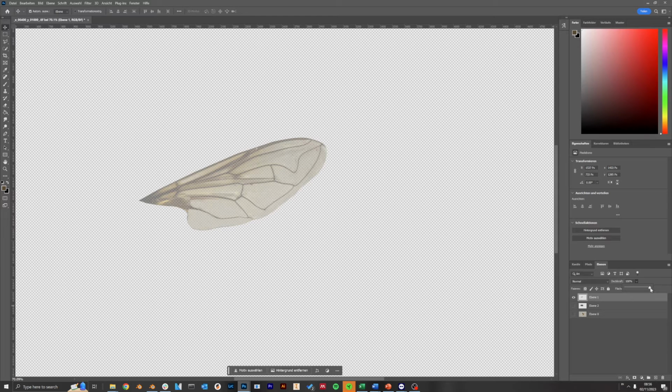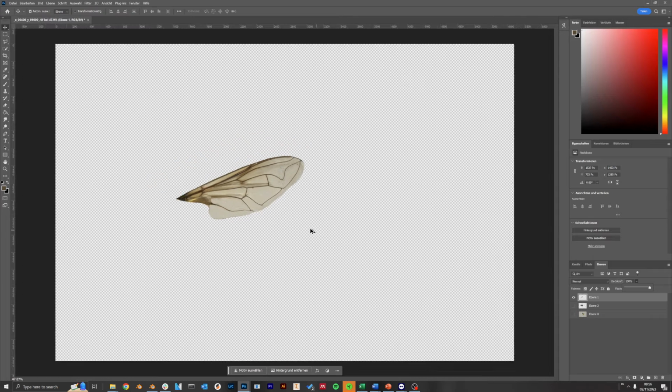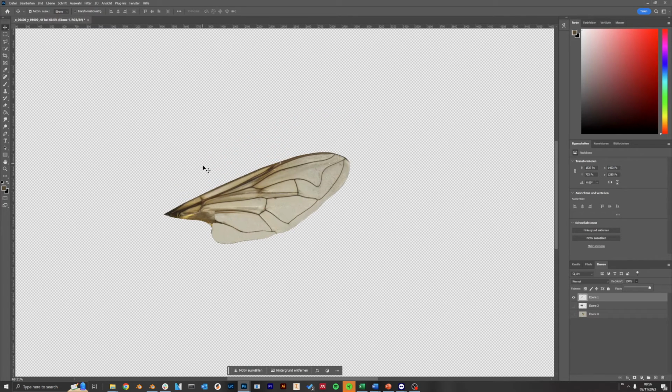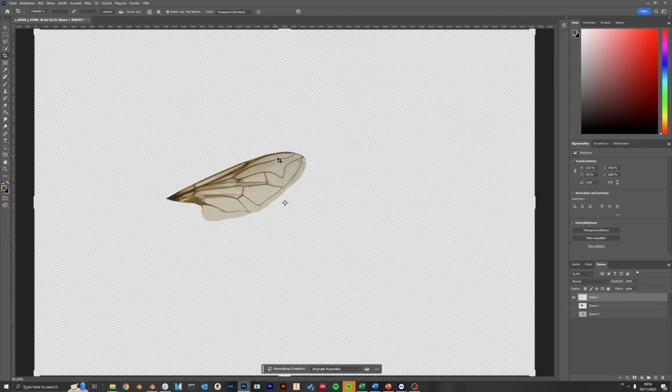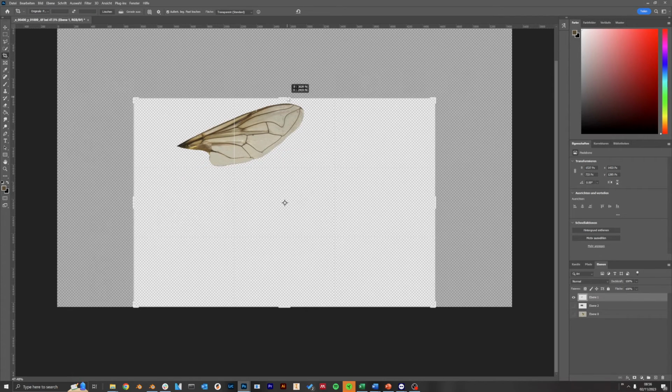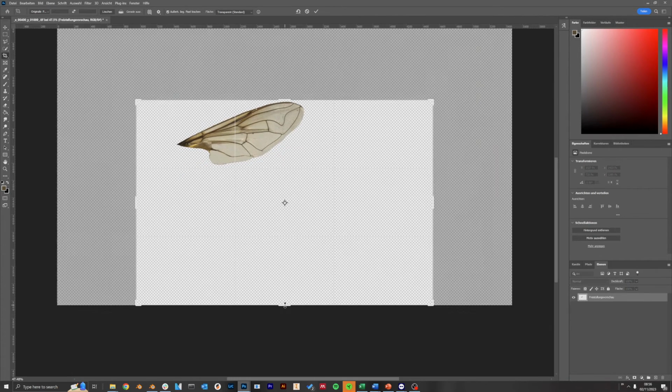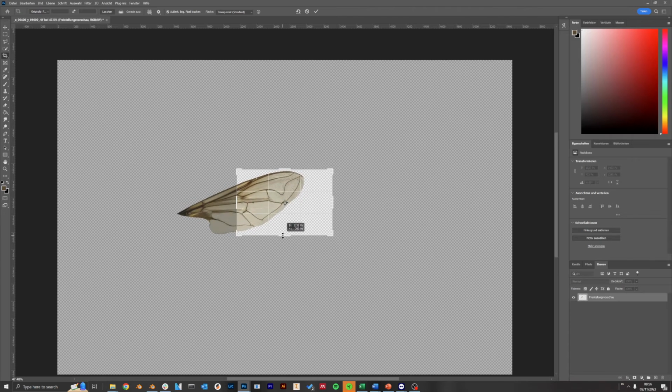Now we obviously want to go back to our full 100% opacity. And what we also want to do is we don't want this entire image, because afterwards we're going to be using this as a planar image texture. So it's going to be easiest for us if we then also crop our image to just what we need. So in our case, I'm going to crop this down to be just the wing.